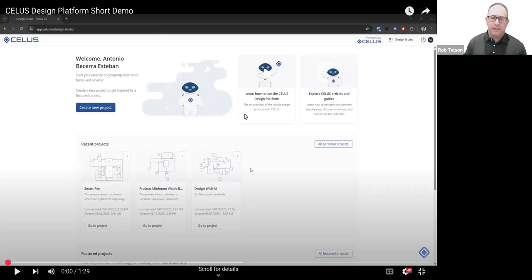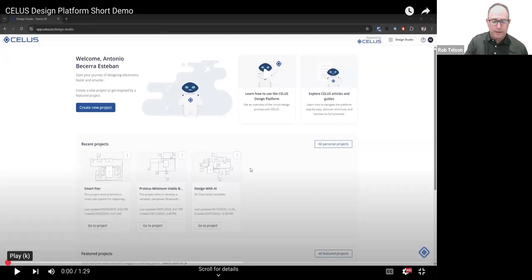And what we'd like to see is PCBWay become a partner and potentially put some featured projects sponsored by PCBWay. They would be called a smart pen sponsored by PCBWay, or smart thermostat sponsored by PCBWay.